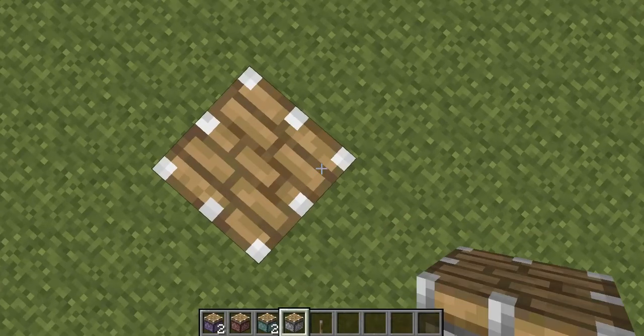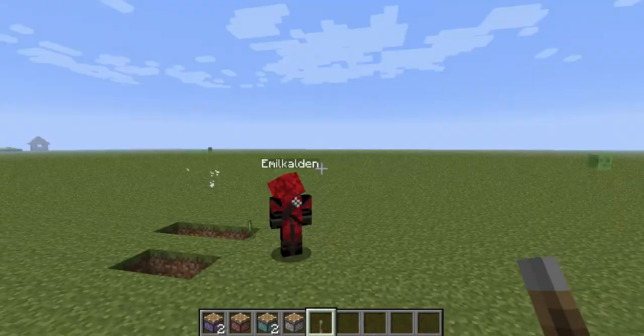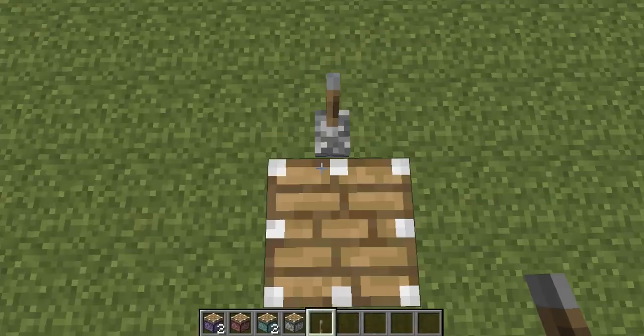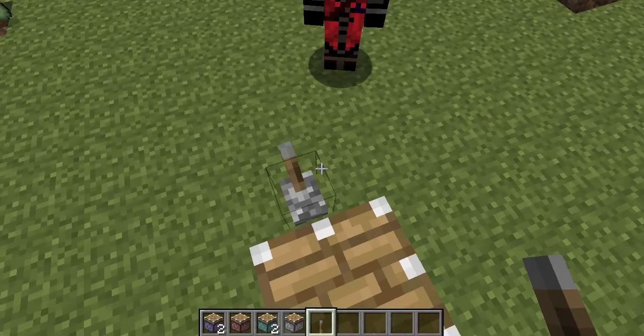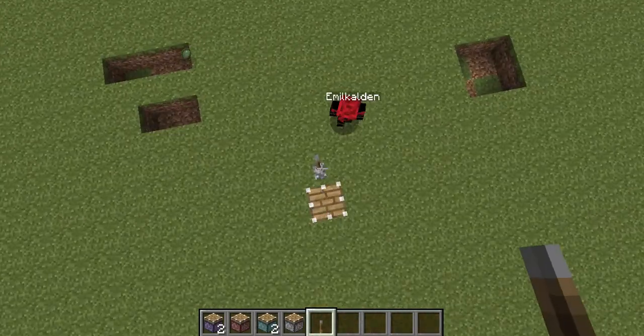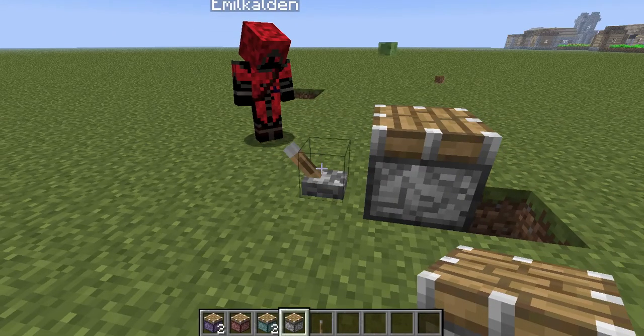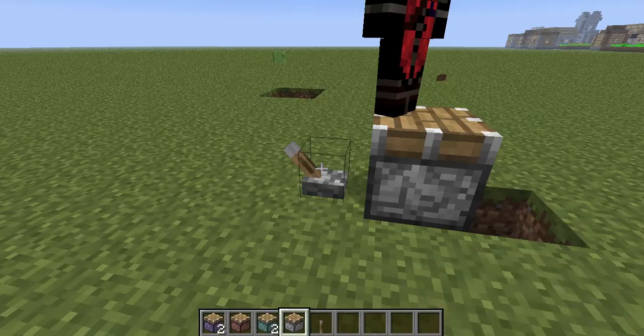So, see, guys, you know the old Pistons mod? What? You know the old Pistons mod? Try and push this lever. Boing! Because I am literally... You go on, Emil. You go on. I want to be... Go on. Survival. Boing!